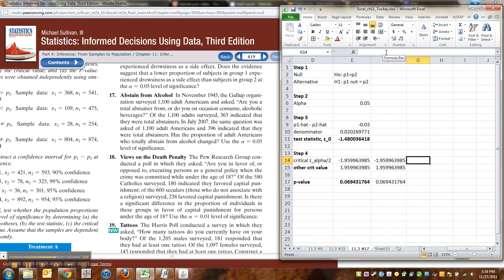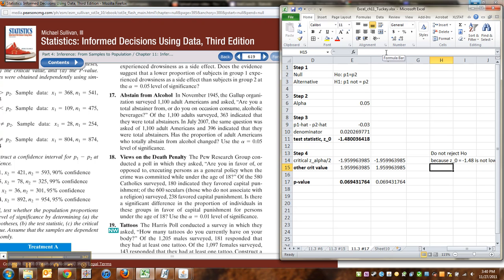Notice we are totally going to not reject. So we do not reject H0. Why? Because if you're doing the classical method, your test statistic Z0, which is equal to negative 1.48, is not lower than negative 1.96 or higher than positive 1.96.